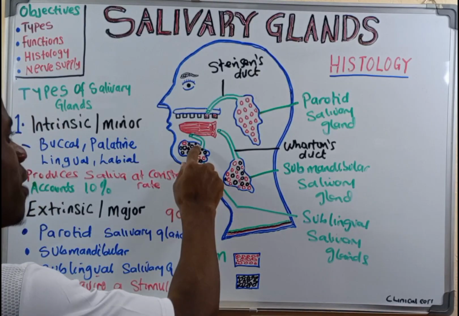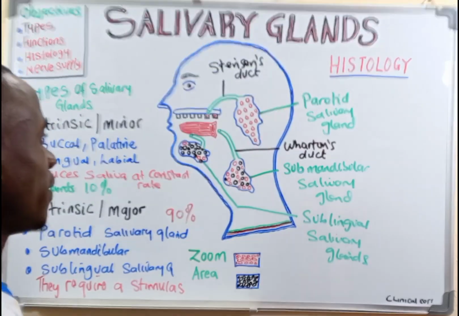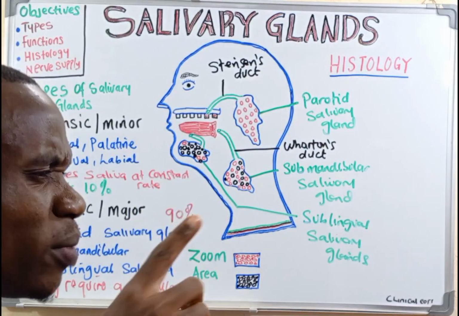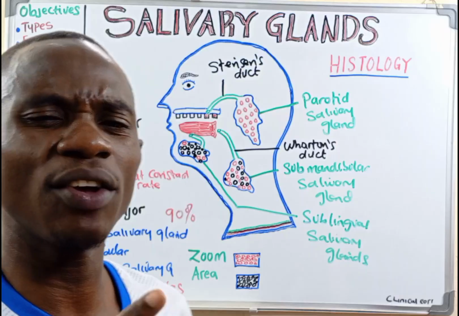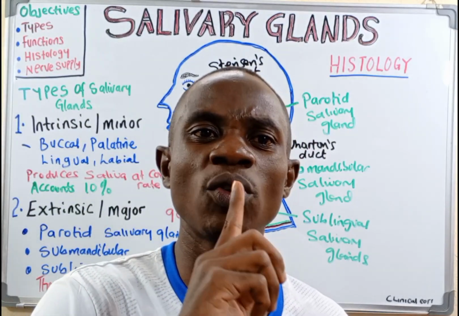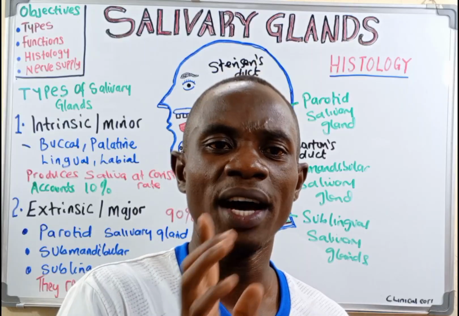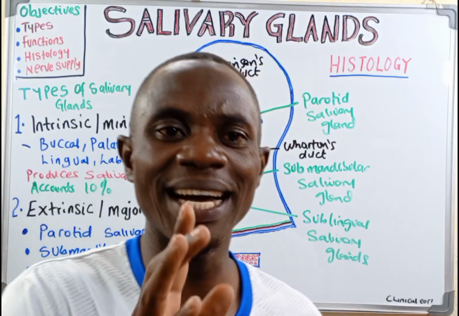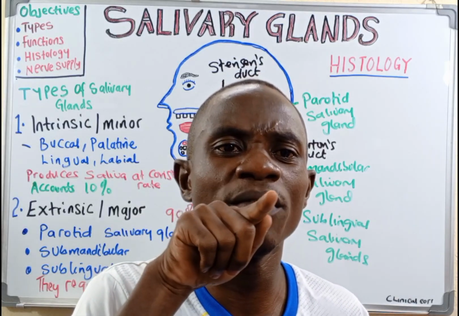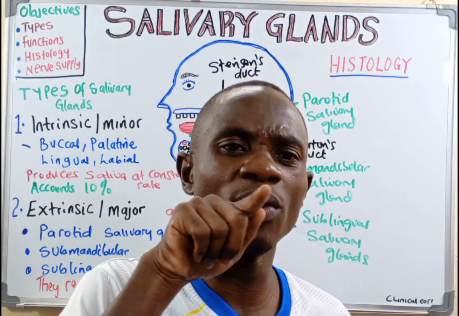Okay, then we also have what we call the sublingual salivary gland that is going to be secreting saliva, and its duct is going to be opening underneath the tongue. You know, at the tongue we have what we call the lingual frenulum, the tissue which is going to be separating the two parts of the tongue, just on the inferior aspect. So now you're going to be having the opening of the ducts from the sublingual salivary gland.